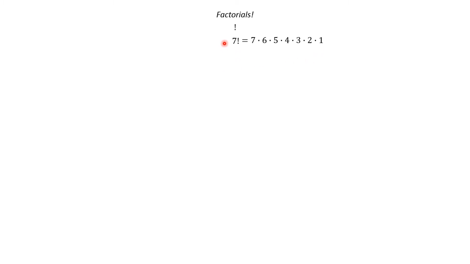And so any factorial, like 13 factorial, is 13 times 12 times 11 times 10 times 9 times 8 times 7 times 6 times 5 times 4 times 3 times 2 times 1. It goes all the way down to 1, no matter where you start from. There is a factorial button in most calculators. In the graphing ones, it's in the math menu. You go over to prob for probability, and it's like number 4 down the list. You type it in exactly like this, 7 factorial.